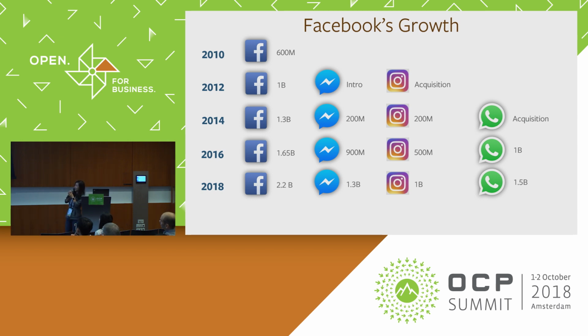In the past 8 years, Facebook has experienced tremendous growth. We've grown from 600 million monthly active users to 2.2 billion monthly active users today. During this time, we also added Messenger, Instagram, and WhatsApp. Each of these applications has strong demand for our hardware, server, storage, and network gear. So, for example, we have photo and video upload, and we have user requests, cache requests, and database requests. These kinds of services have strong demand for our hardware.